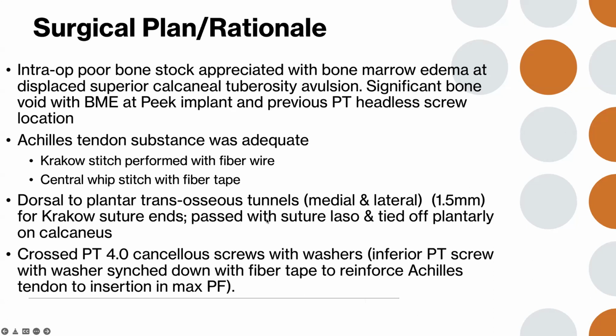And after doing all that, we made dorsal to plantar transosseous tunnels medially and laterally around the posterior aspect of the calc. We used 1.5 millimeter K wires and made those holes, and we used the suture lassos to grab those proximal Krackow sutures individually on the medial and lateral aspect of the calc, brought them down, and tied them off. We had to address the fact that after this re-rupture of the sleeve injury, the posterior aspect of the calcaneus was lifted.